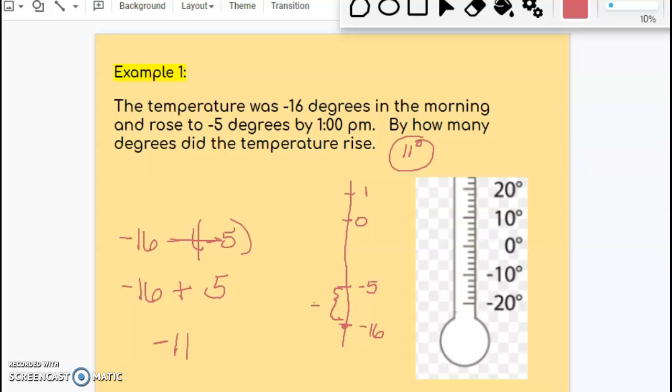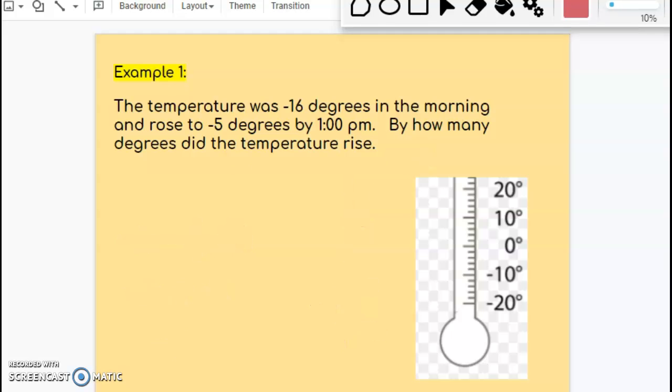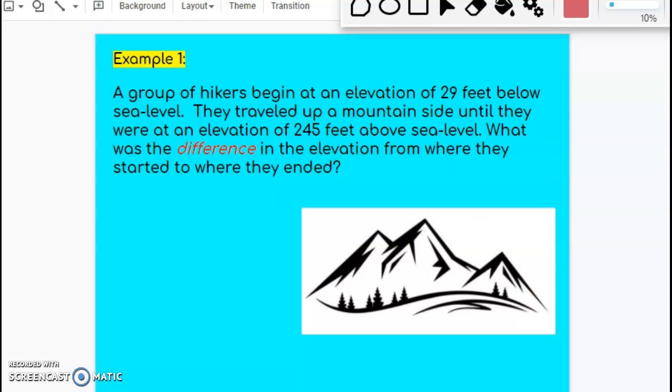Okay, so just to recap, draw a picture. It will be very helpful, right? If you want to write an equation, think about the word difference, or a subtraction is the difference between two numbers, the space between something. Okay, and then use your common sense to make sure it makes sense. Right, let's try example 2.